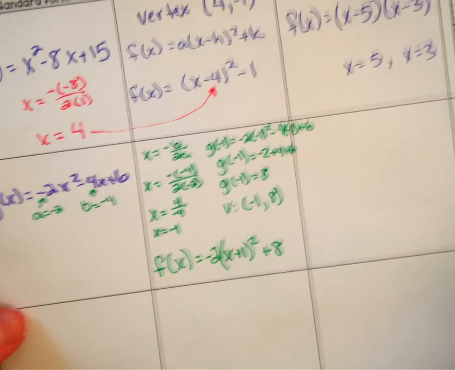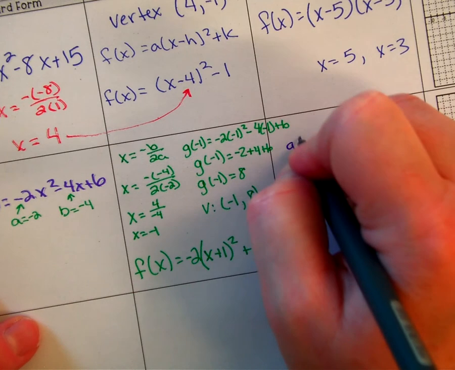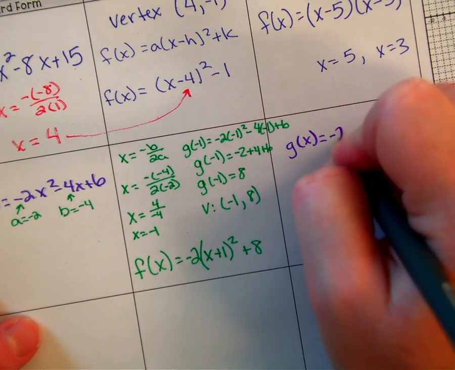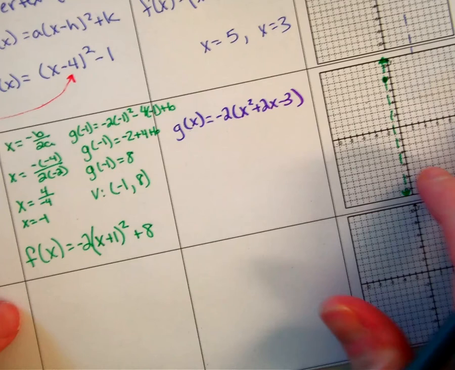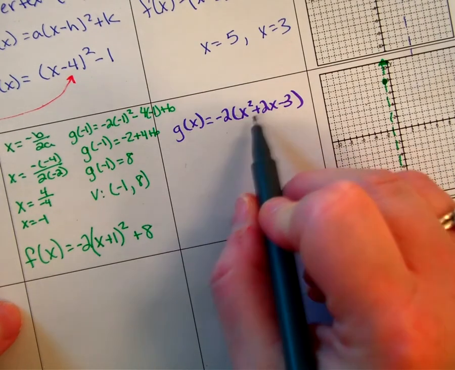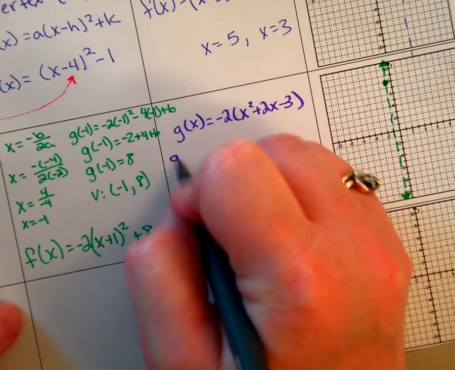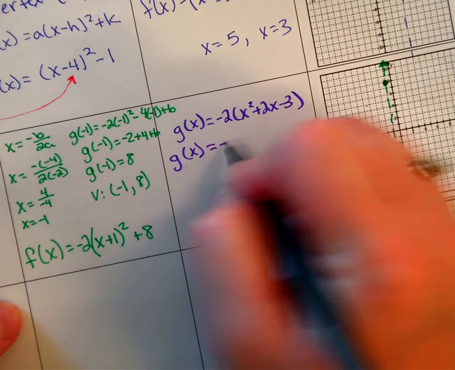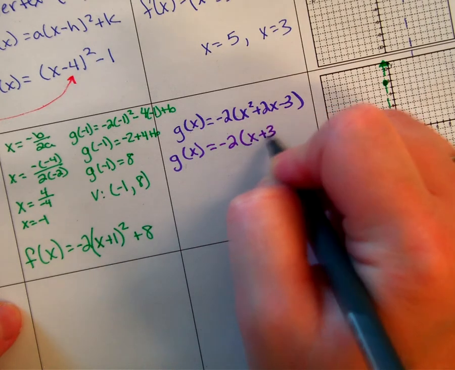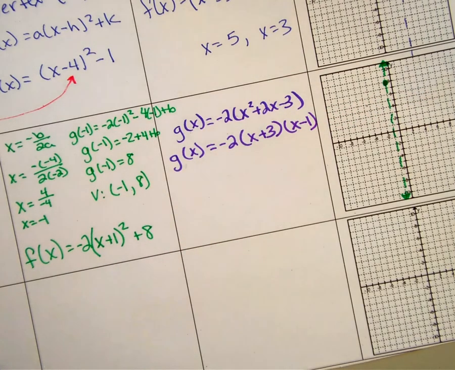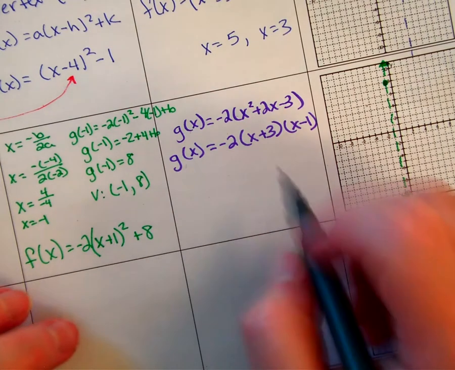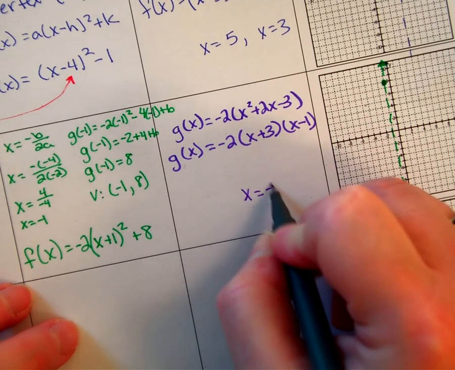All right. Now I'm going to put it in factored form. So I'm going to factor this. I see a GCF of negative 2, so I'm going to take care of that first. So now factoring this trinomial, multiplies to 3, adds to 2, would be 3 and 1. My 3 would be positive to make that 2 positive. And there is my factored form. So I can tell from my factored form I'm going to have roots at negative 3 and positive 1.